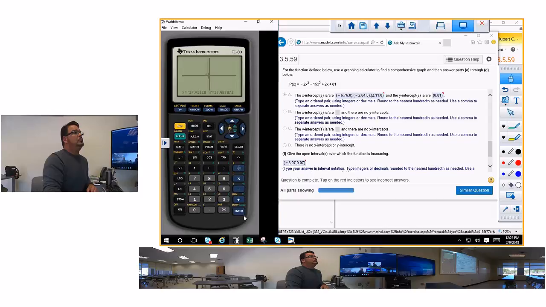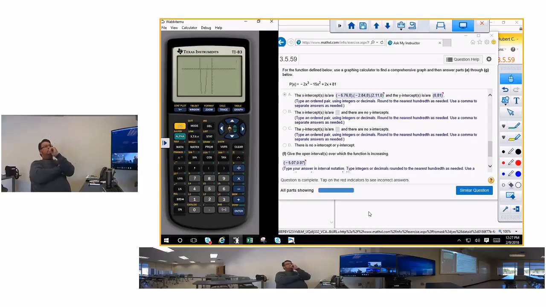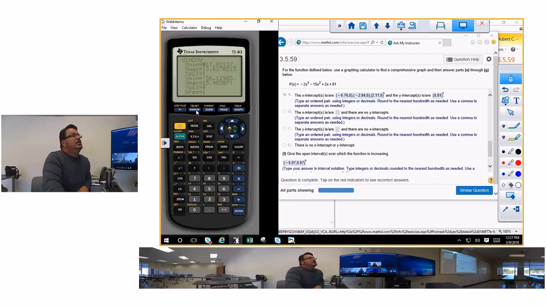I'm going to hit enter. And I know it's going down a good bit, so I'm going to go down to here. I see a little bit there beside the y-axis, so I'm going to go right in here. Don't make it too wide. Hit enter and see if that helps us. That's starting to help us a little bit. We need to spread x out. So let's go to window, change that back to 1, and hit graph.